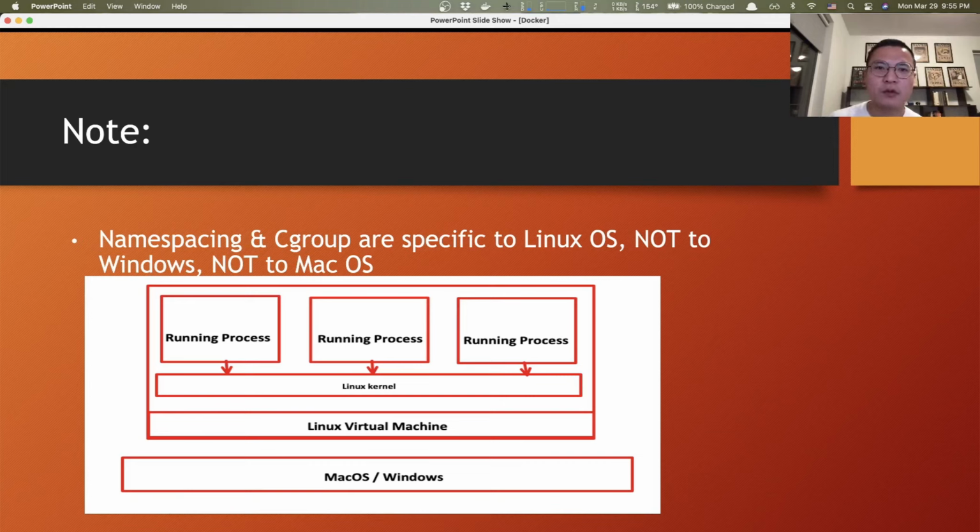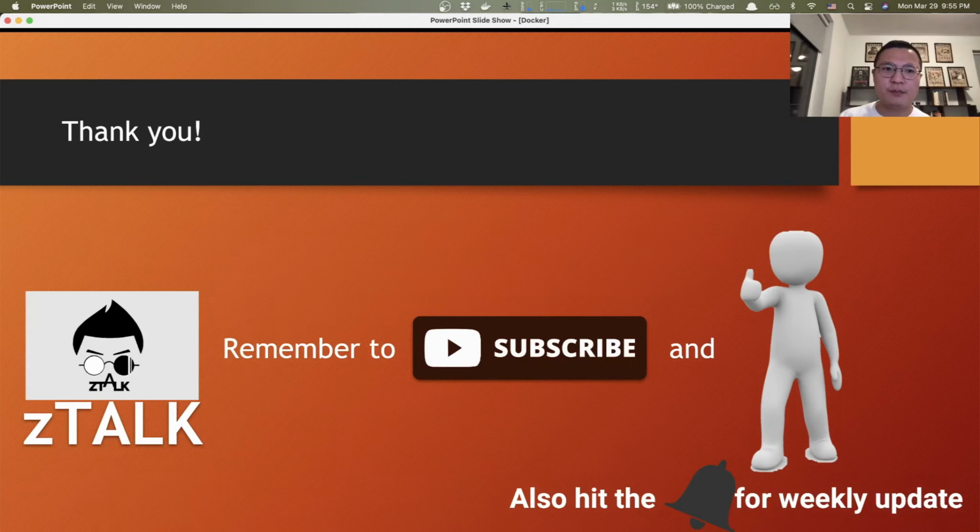All right, cool. That's pretty much what I want to share in this session. Hopefully, you didn't get bored of this long presentation. Next session, I will go through more demos on the Docker CLI commands to show how we manipulate containers with the CLI.